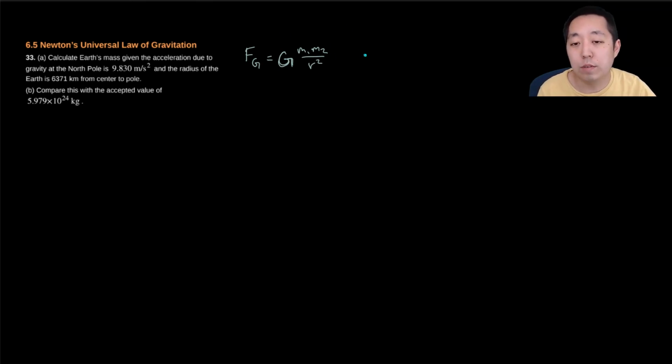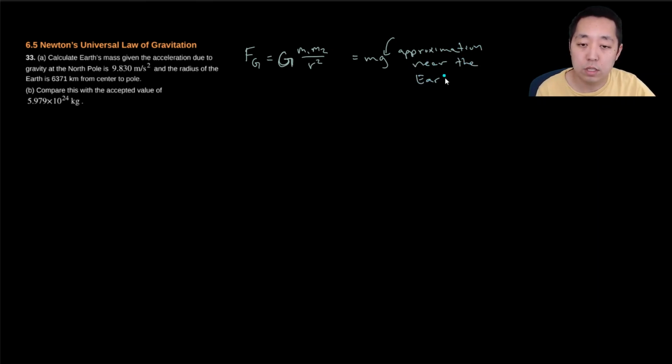Now previously we always said force of gravity was equal to mg. But this is sort of an approximation near the Earth's surface. So we only use that when we're close to the Earth's surface. Otherwise, this is the more general one. Even this is an approximation too, actually. The exact formula for gravity is Einstein's theory of relativity, which has curvature. It's way more advanced math than you would need. So even this one is a bit of an approximation. It's not exactly right either, but it's more accurate than this one.